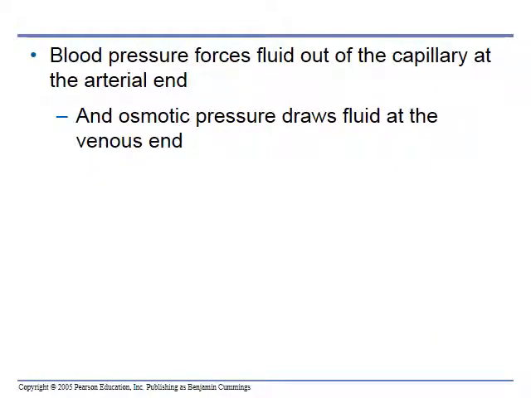Okay, blood pressure forces fluid out of the capillary at the artery end of it where it's just come in, and osmotic pressure draws fluid in at the end. So that's what you saw in the diagram that we just passed, that the blood pressure forces fluid out, and then at the end osmotic pressure has it come in.